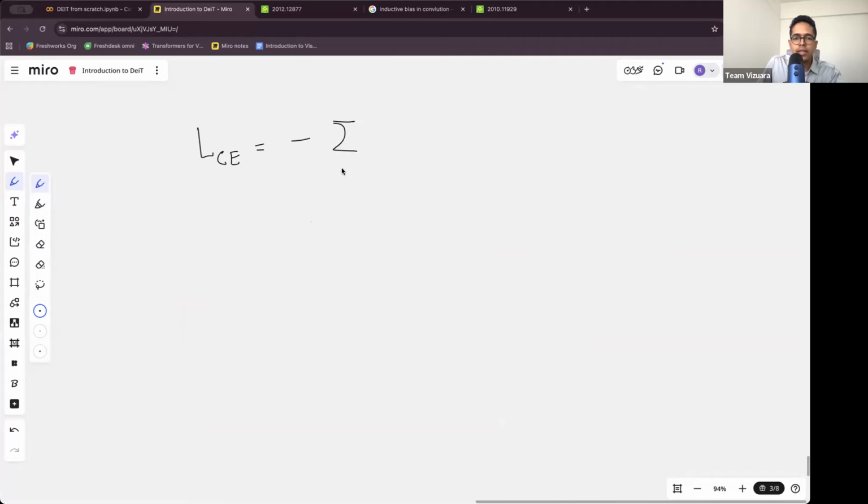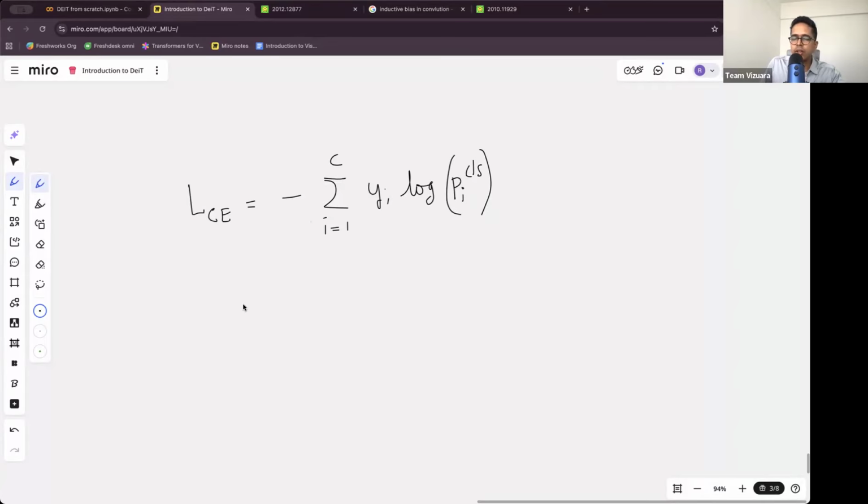This is the easiest one: minus the sum over i equal to 1 to C, if you have C classes, of y_i log p_i, where y_i is the ground truth and p_i is the prediction made by the CLS token. This is the cross entropy loss due to disagreement between predictions made by the CLS token and the actual ground truth.